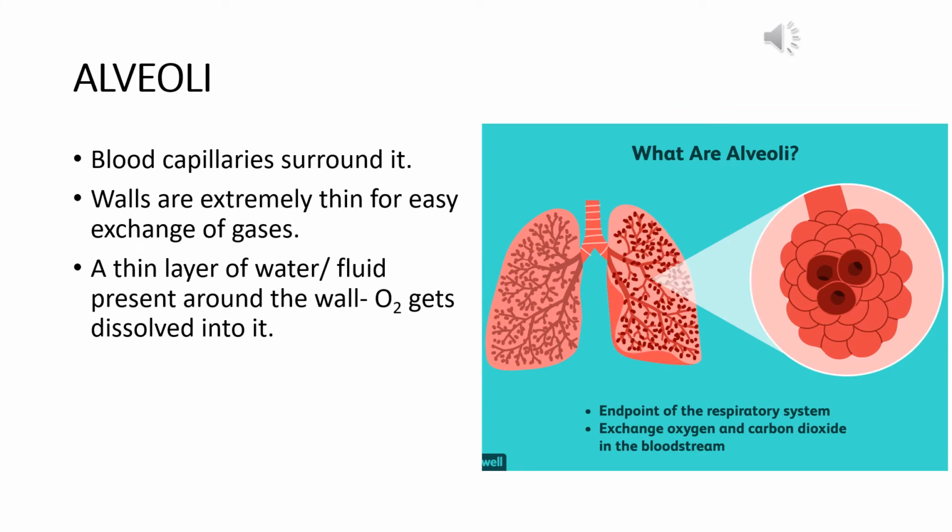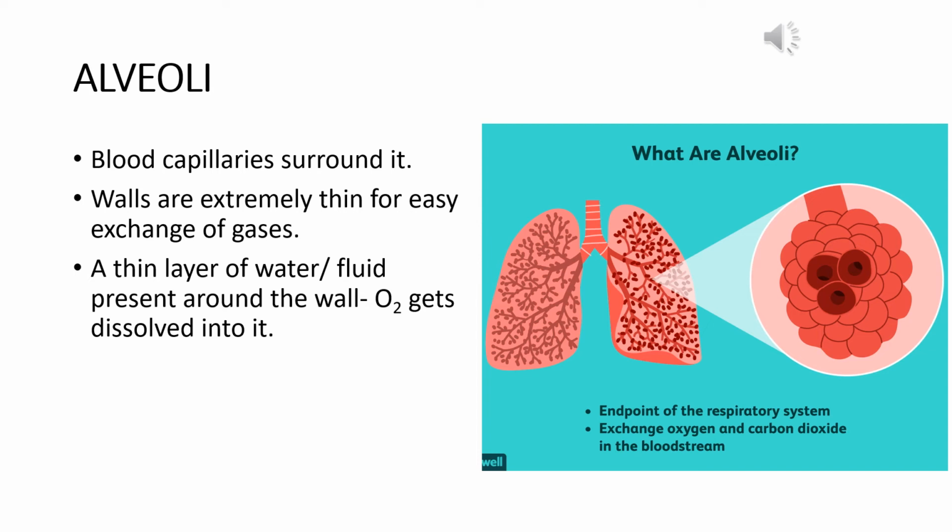The tertiary bronchi subdivide into bronchioles, and the bronchioles subdivide into the finest branches of the respiratory system, and the end point of the respiratory system is reached, which is the alveoli. Alveoli are tiny air sacs. They have the thinnest wall, which makes the exchange of gas very easy.